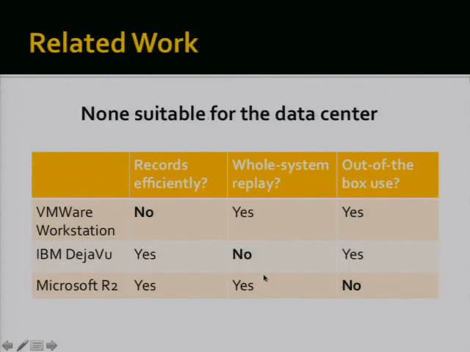Now, if you look at the related work, apart from ours, in this area, you'll see that there are many systems for deterministic replay, but all of them fall short in one category or the other when it comes to data center scale workloads. There's extremely I/O, large quantities of data. So VMware Workstation, a commercial replay system, you can do whole system replay out of the box on VMs. However, according to our experiments, for data center scale workloads, it performs poorly, over 2x.